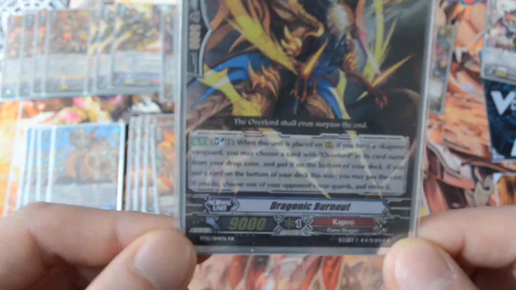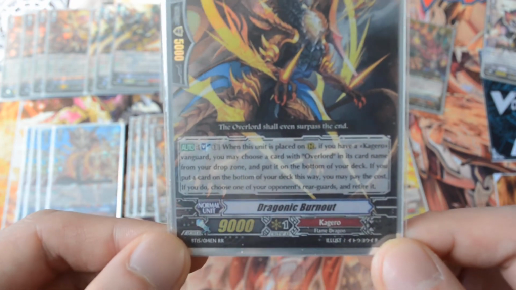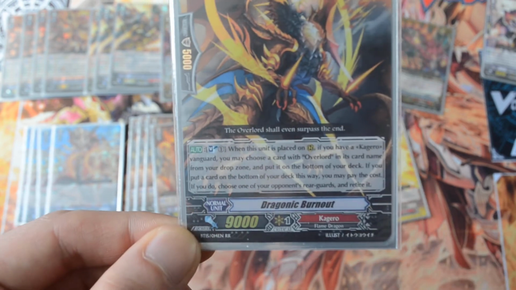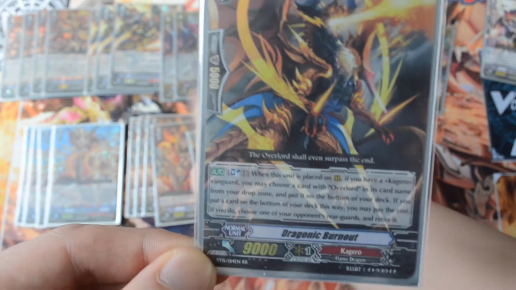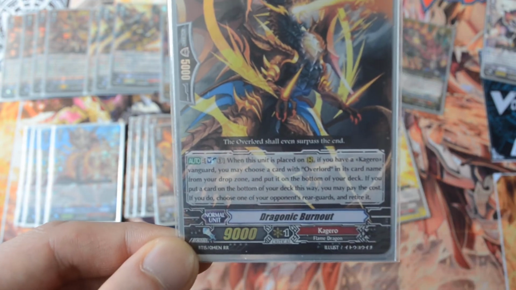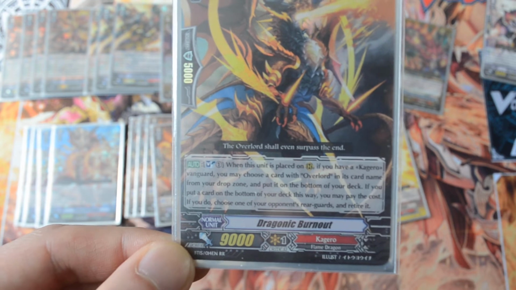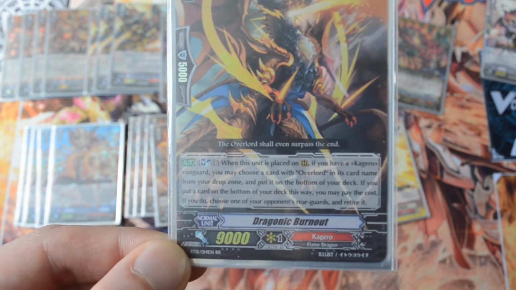So basically, when this unit is placed on the rearguard circle, if you have a Kage Vanguard, choose a card with Overlord in its name from your drop zone and put it at the bottom of your deck. If you do, Soul Blast 1 and choose an opponent's trigger and retire it.